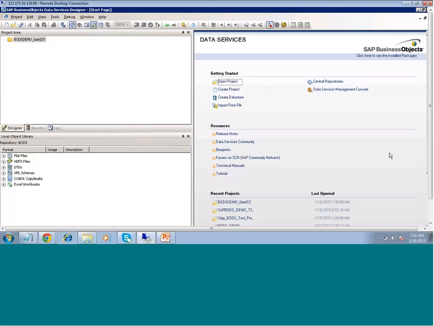So a bit more real-time data transformation is possible. Rather than doing transformation in batch jobs, near real-time transformation is also possible with SLT 2.0 and BODS 4.2, but not exact real time.